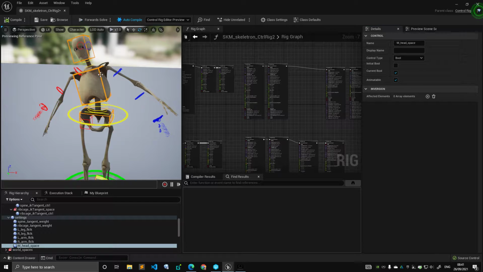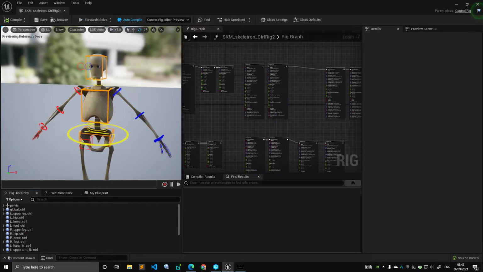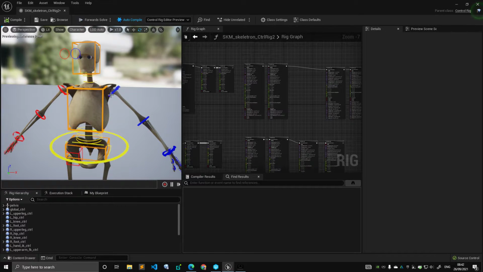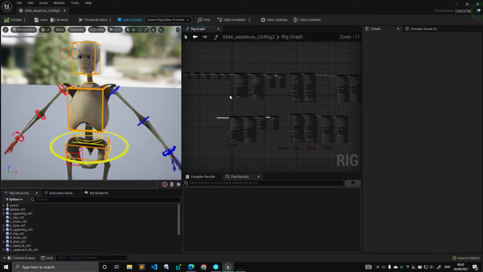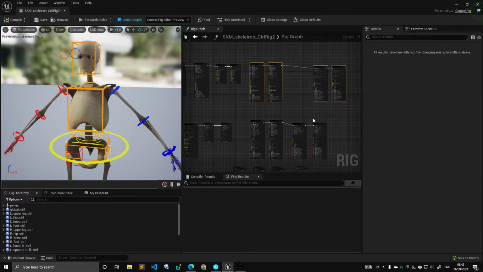So in this rig, it's exactly where we left. I only added a couple of things in order to start this class. This rig right now, if you check the graph, it's disconnected. Arms and legs are disconnected.